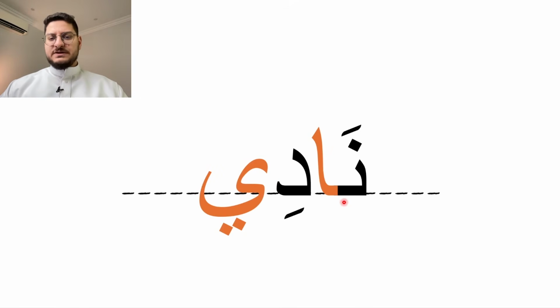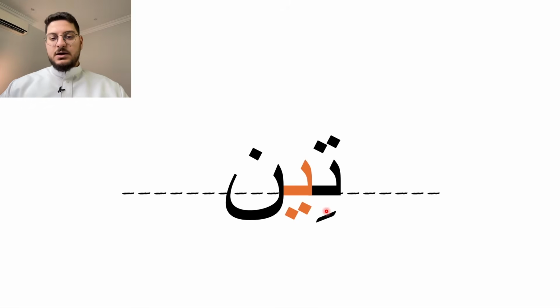Let's read some words, starting here. So I have this letter with 1 dot on top. So that's na. And then I have the alif, and the alif makes the na twice as long. So it's na, na. And then what do I have here? I have the d with a kasra, d. And then I have the ya in orange here. So it's a long vowel. It just makes the d twice as long. So the entire word is na, di, nadi. And nadi is a gem, nadi.